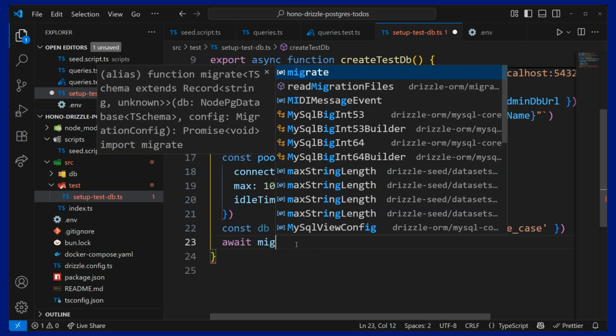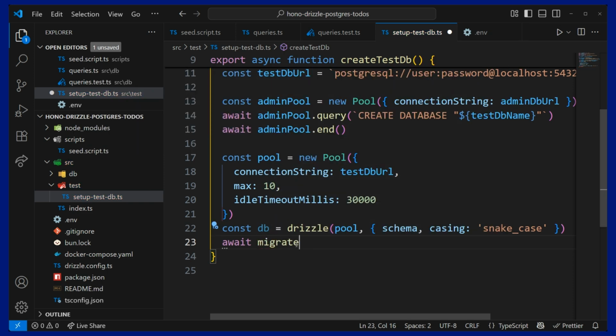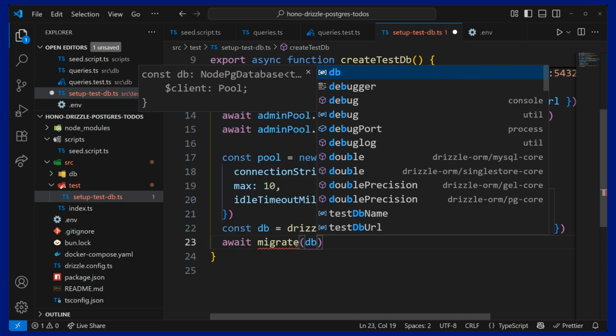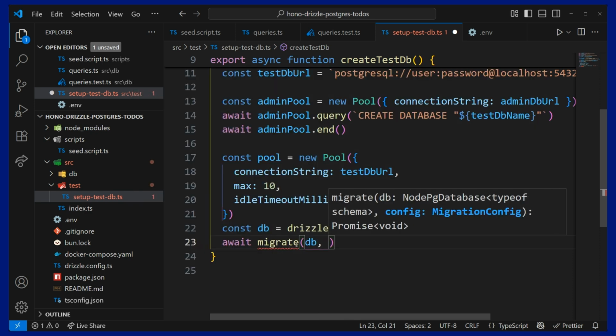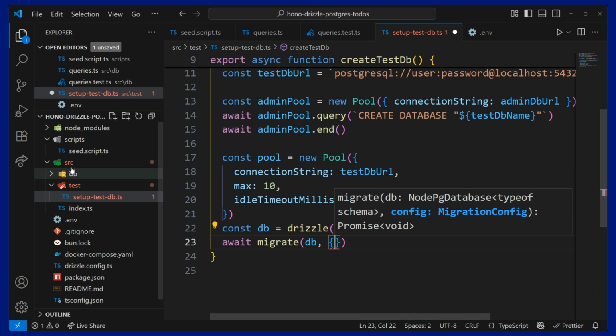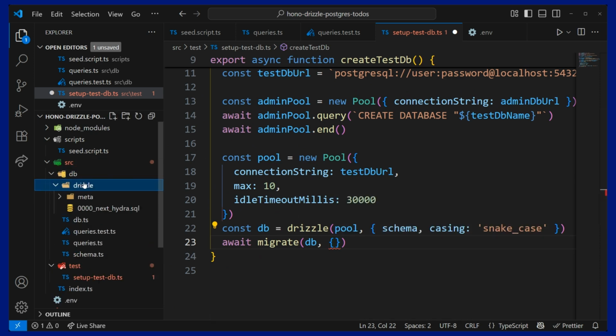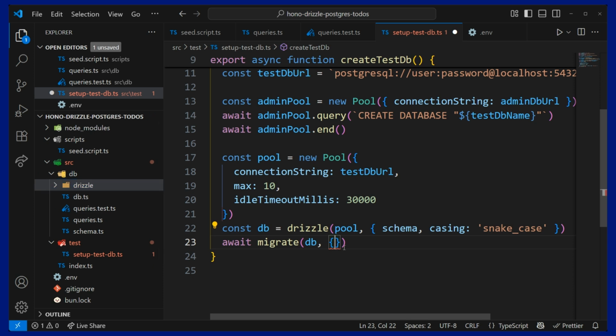Now I can say migrate, provide it the test database, and then we need to provide it the migrations folder, which is here inside of this Drizzle folder. So we can say migrations folder and then provide it the path to get there.